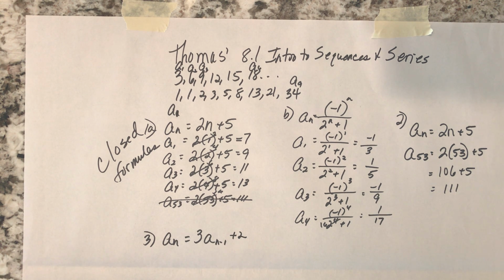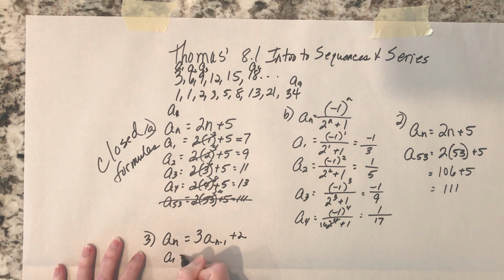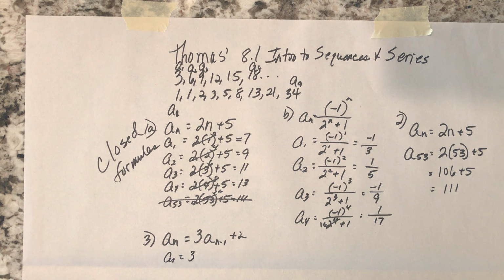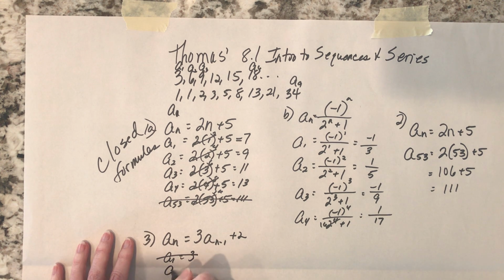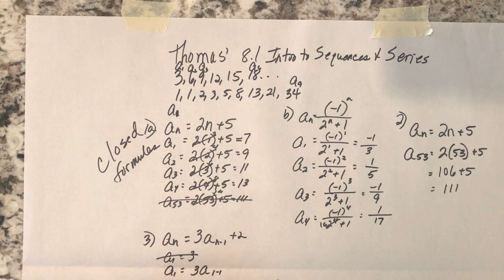And then what else do we do to it? Plus 2. Okay, so for this particular problem, they're just asking you for the first 4 terms. So a sub 1 is going to give us 3 times, oh, here's the problem with a sub 1. Let me cross that out. A sub 1, we don't have a way of knowing that. Let me rewrite that. A sub 1 is 3 times a sub 1 minus 1 when you plug in a 1 there. And we've got 3 times a sub 0. That's not an exponent, that's a sub, meaning the term that is the 0 term. We don't have a 0 term.